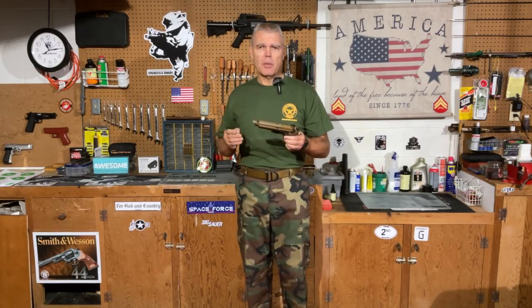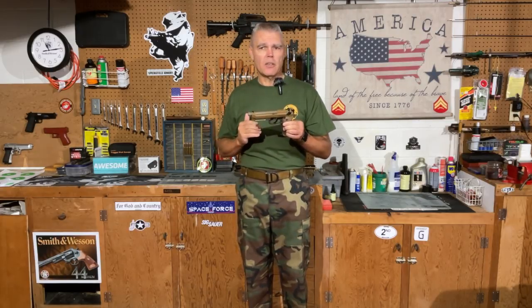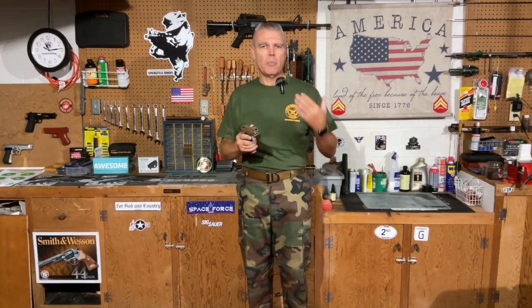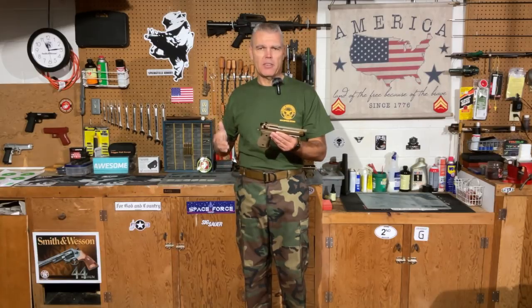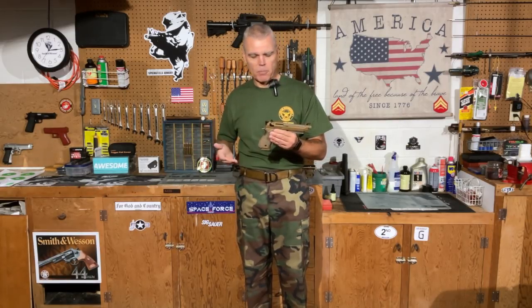And it was doubly puzzling when you consider the fact that our troops were already trained on this platform, armorers were used to maintaining it, there was a lot of support gear in the form of magazines and magazine pouches and holsters and all that kind of thing that would have transferred over to the M9A3. So why go to the time and expense of selecting an entire new handgun platform rather than just going with an updated version of the handgun that has been used for many years?